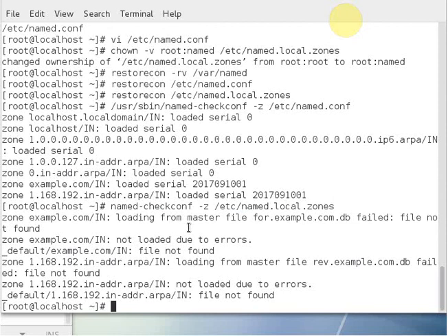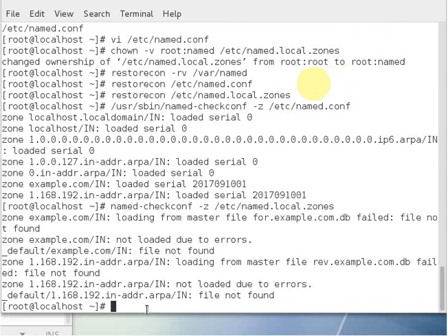Okay, let us see. It is saying that this file is not found, reverse.example.com.db. Loading from master failed, file not found, not loaded due to errors. Let me check that again. No problem at all. Reverse dot example.